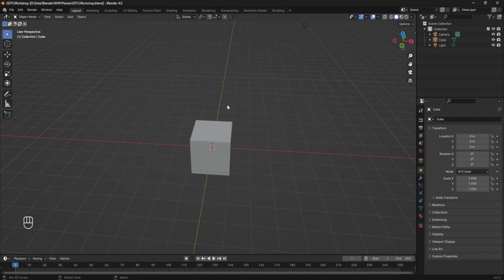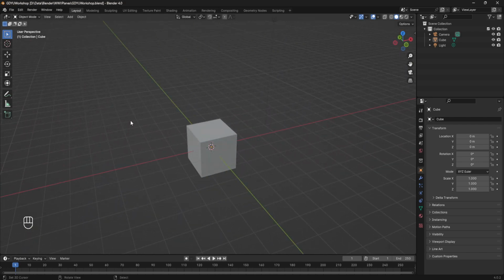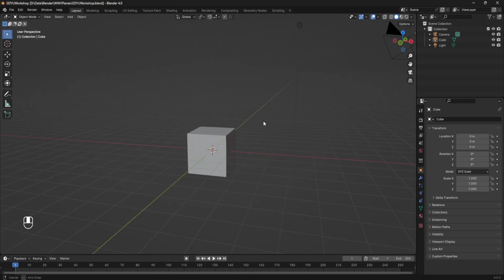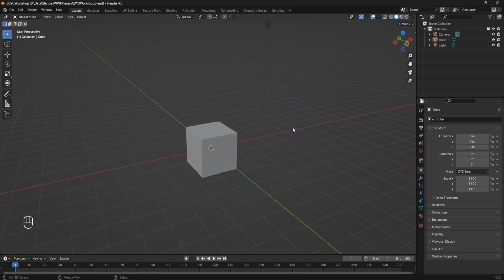Okay, so the next thing I'm going to do is explain some of the windows here. There's really only two or three main windows that we've got to worry about. So the first one here, you see I've been moving around in, is the viewport. This is the area where you're going to actually be interacting with your 3D model and seeing it in 3D space, as you see here.